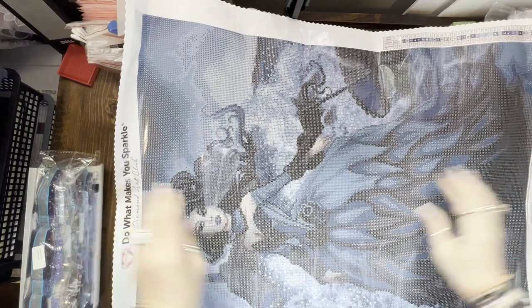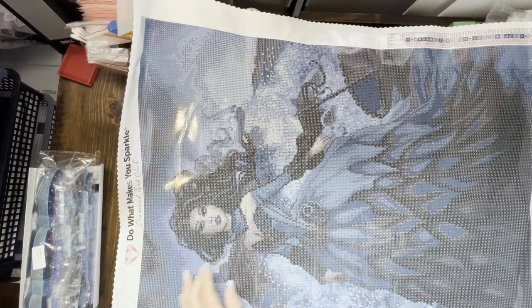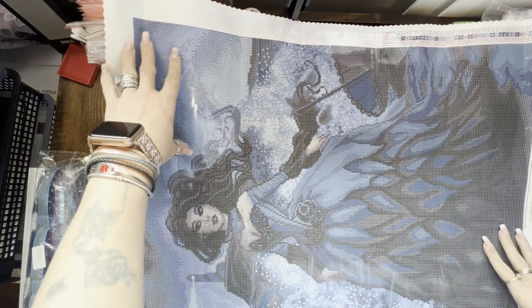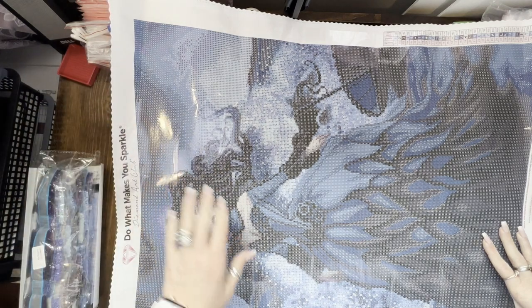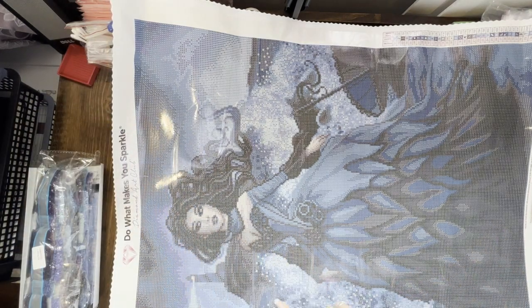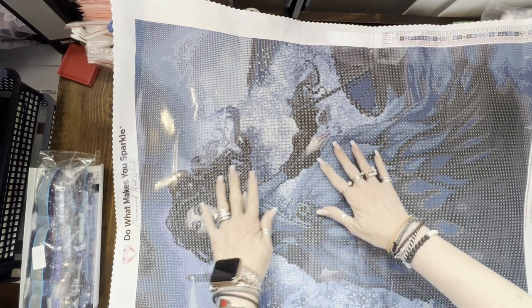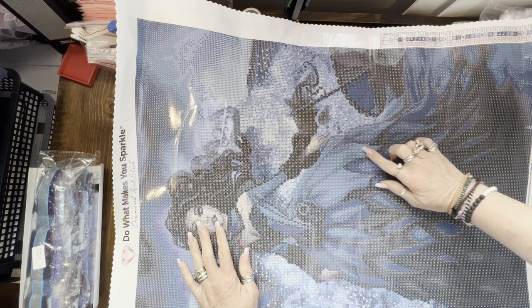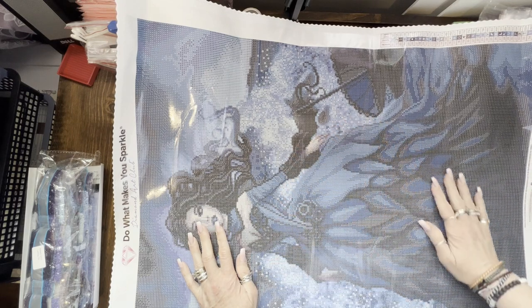And drop her down for you. I'm going to place her this way just so you can get a better view of her. And then I will turn her so that you can see her better. But isn't that stunning? See how flat it's laying? And unfortunately, I have so much crap on my desk. It's not going to lay flat no matter what I do. But it's already laying flat. In this corner over here, it's already flat. So as you can see, there is no creases. Anything you might see here, that is just the plastic. There is no creasing in this canvas whatsoever.